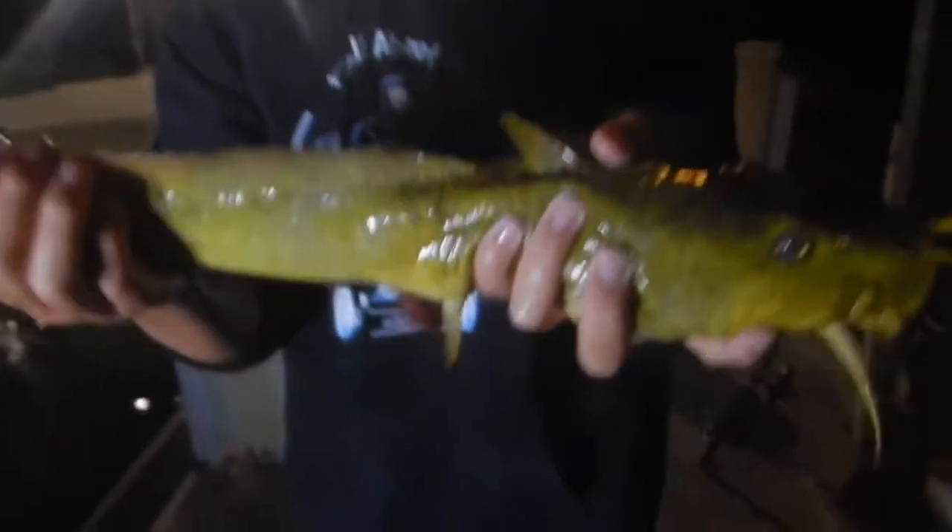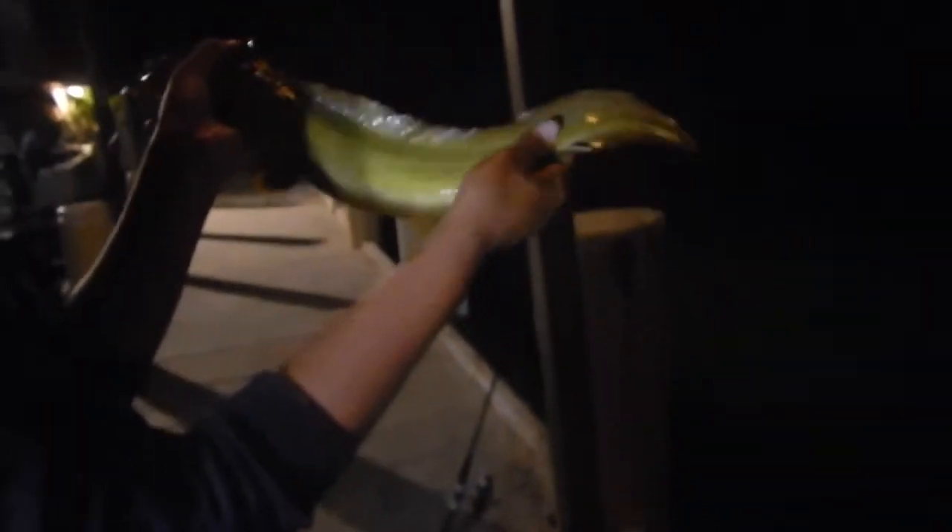Alright, we just caught this guy. This is a Cobbler fish, or a saltwater Catfish — also a saltwater eel-tailed Catfish, you can see why. This tail right here looks a lot like an eel's tail. They've got a very slimy mucus on them, just kind of like an eel, not quite as bad, but kind of like an eel does.